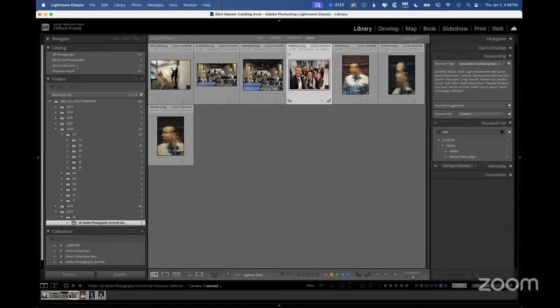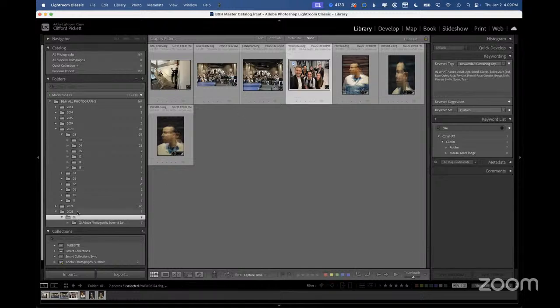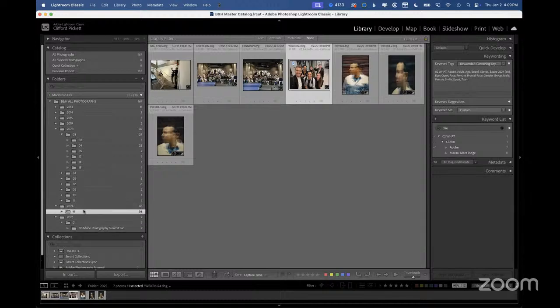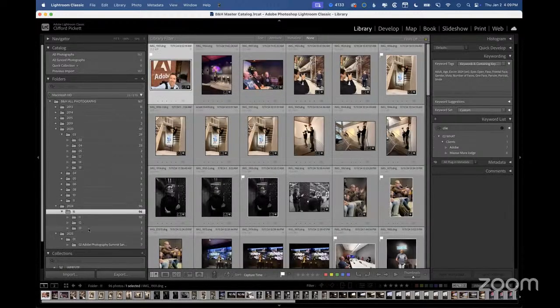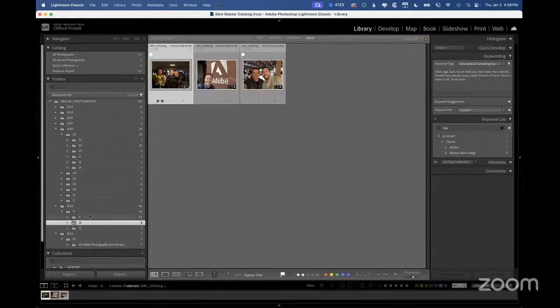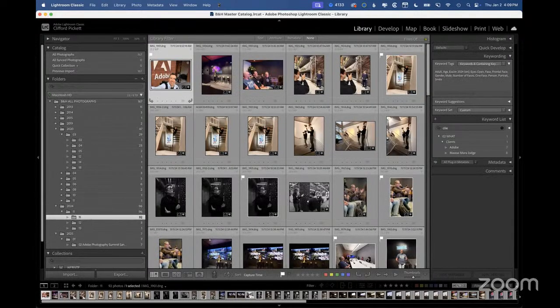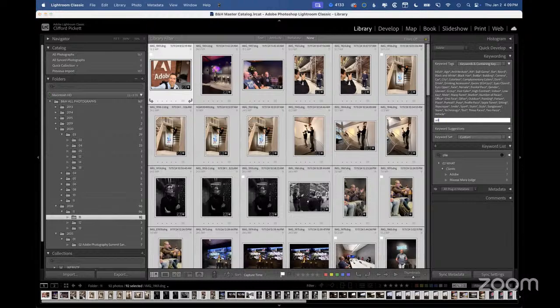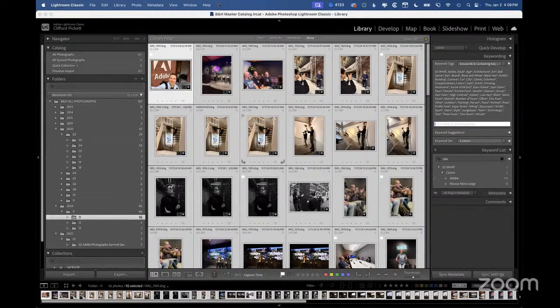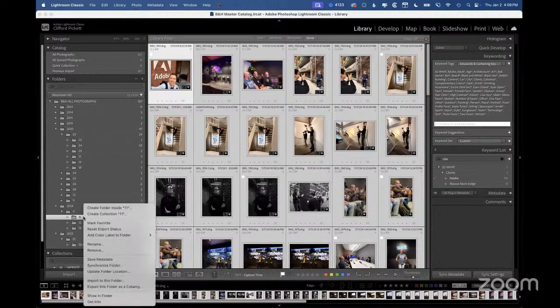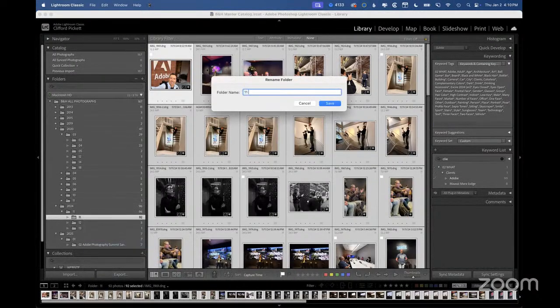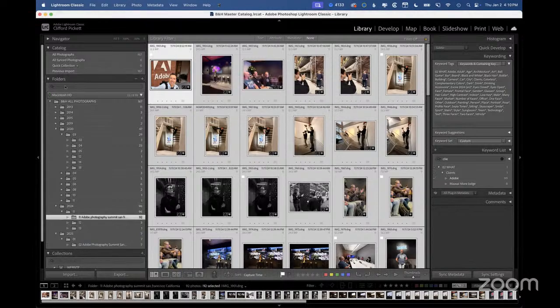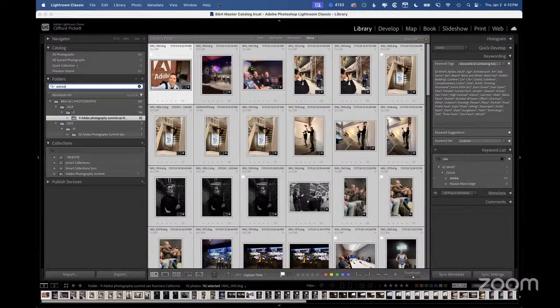Right, and you're going to see for all of these pictures, we would do that, but it's broken down by day. So now I can go in here and say, all right, let's look at these pictures. And these, right? This is more of the photo summit. So I could just say Adobe there, and it's going to bring all of these in. I'll label this Adobe Photography Summit, San Francisco. And I can just copy this. It's not a big deal. Just giving you an outline here. And if I do a search, I could just type in Adobe here and I'll see all the days that I went to Adobe.